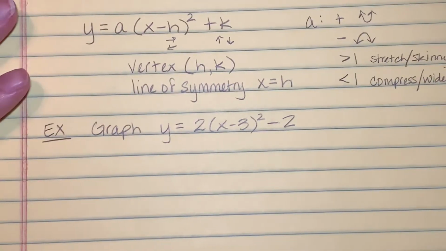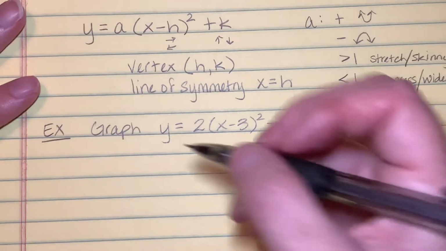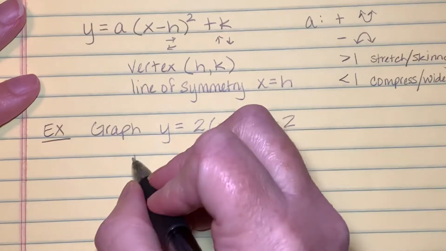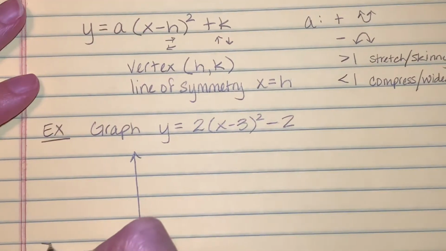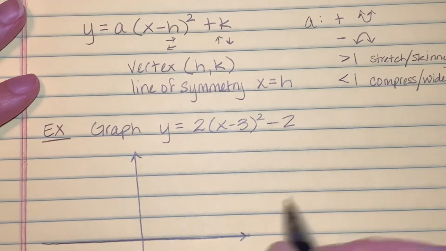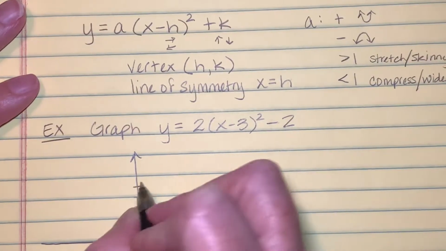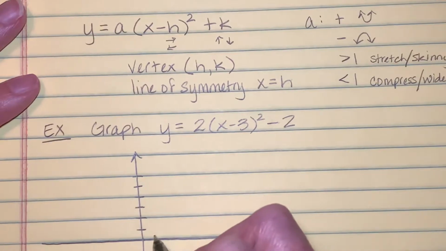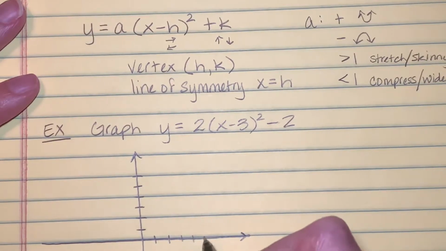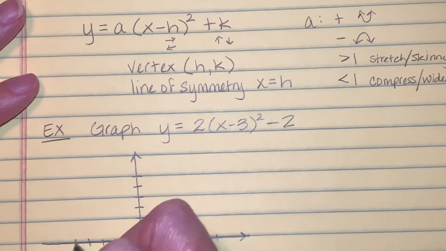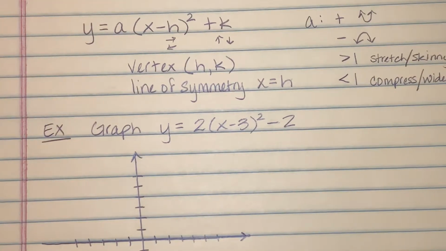So let's first graph. Again, you could use that graph paper if it copied well in the notes there. I'm going to go ahead and just go by halves. I think this will be plenty of room. Try to space your x-axis out the same as your y-axis so that your graph comes out okay.